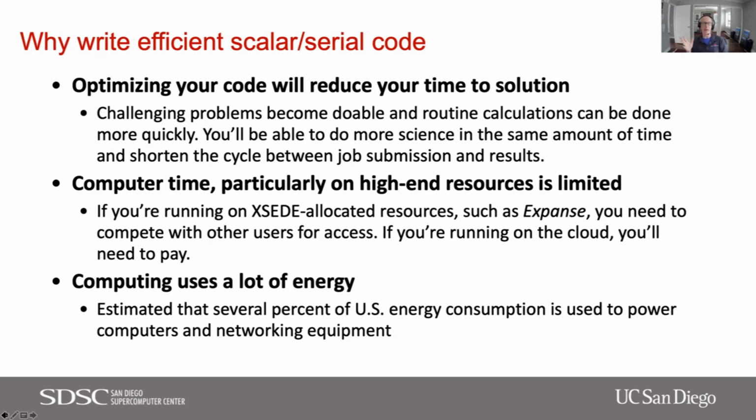Second of all, computer time, especially on high-end resources like Expanse, is limited. In fact, it's so limited that today we're using shared nodes rather than dedicated nodes. So you're going to be competing with other users for these resources. I know that some of you may already have allocations through XSEDE. That was a competitive process. You or your PI had to write a proposal, competing against everybody else who wanted time on these machines.